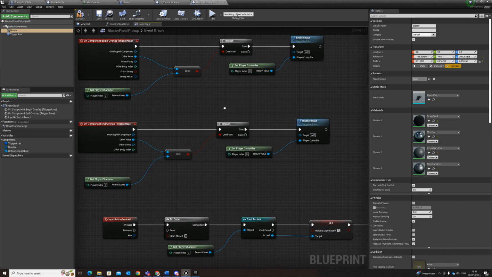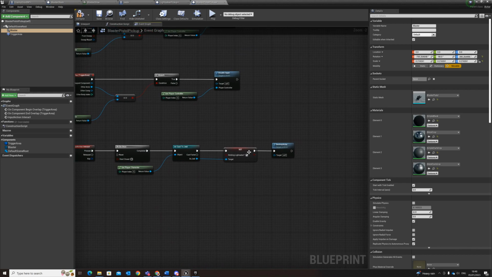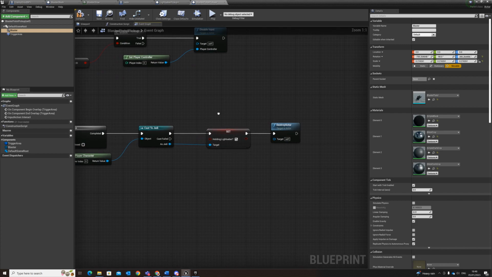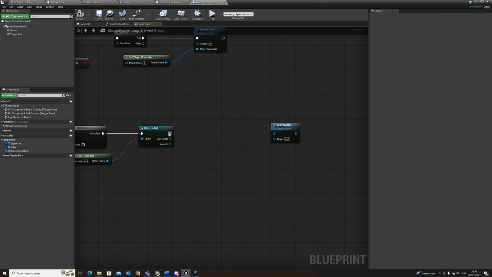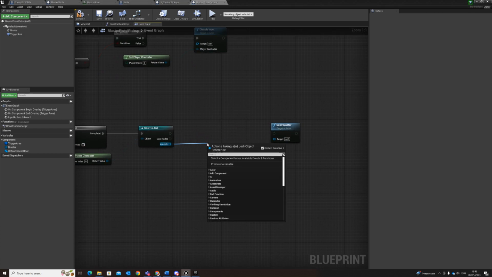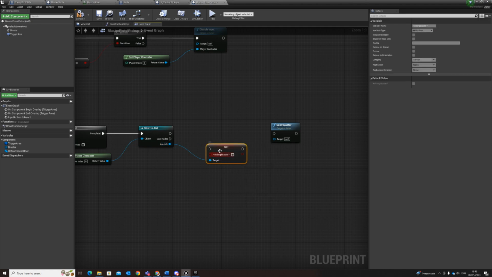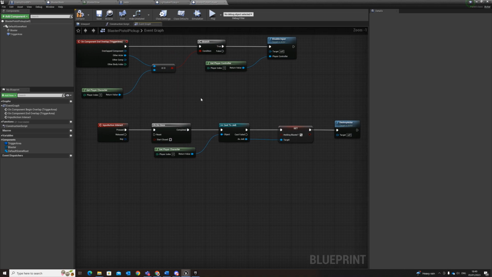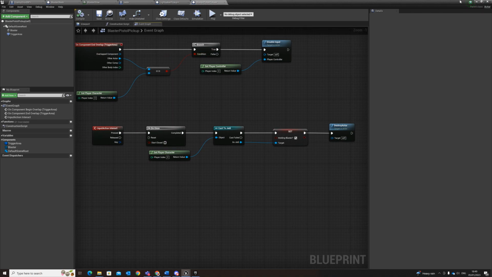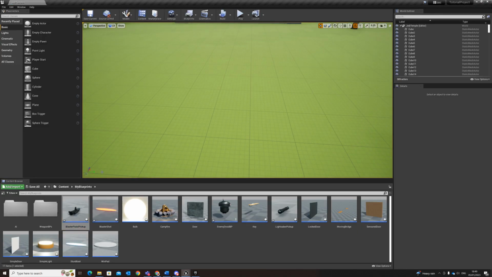To the event graph, and instead of setting hold lightsaber to true, what we're going to do, get rid of that, pull from as Jedi and set holding blaster to true and destroy the actor. There we go, sorted. I'm going to compile that and I'm going to quickly place that on the floor and double check this works.